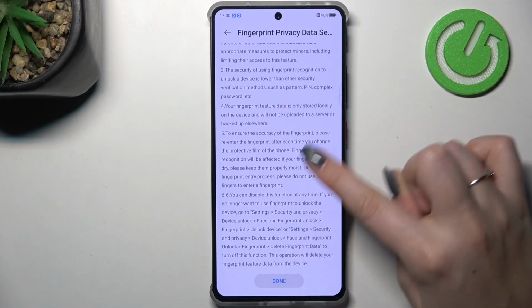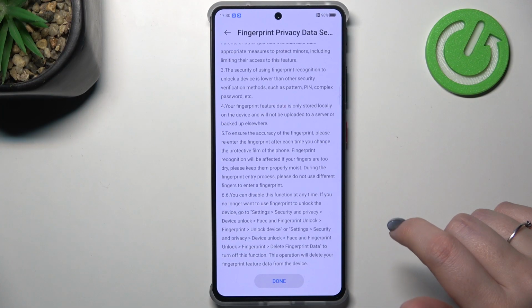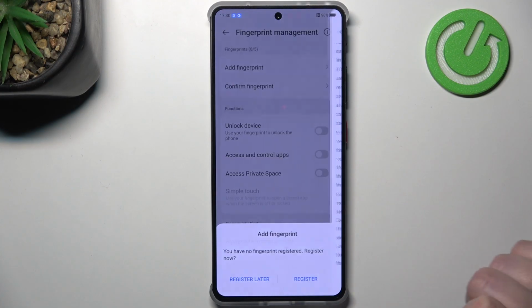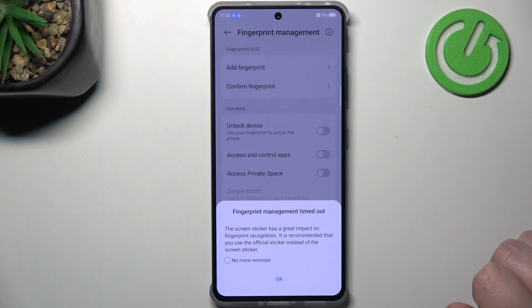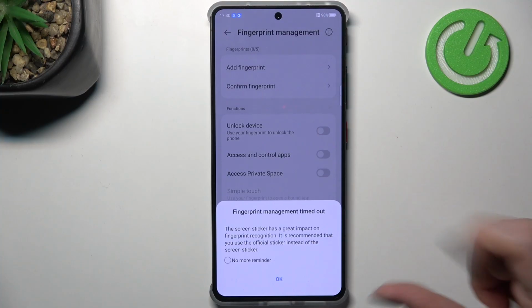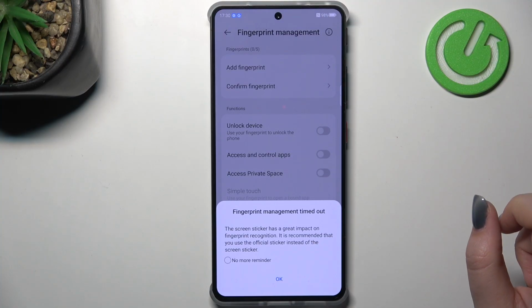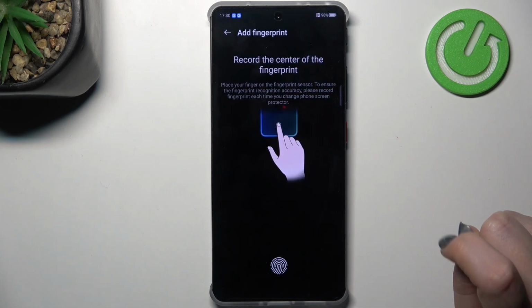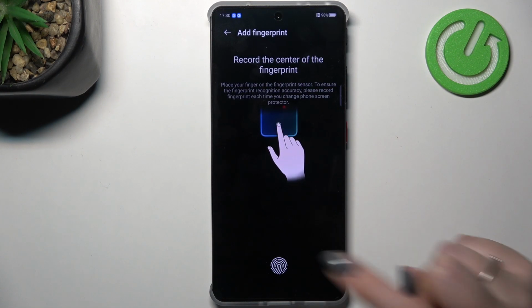Of course, read all of the information. So here we've got basically information about the fingerprint and the privacy data. Let's tap on done. Let's tap on register. Okay, so here we've got the information that if you've got any third-party screen protector, it may affect the sensor as it is under the screen.